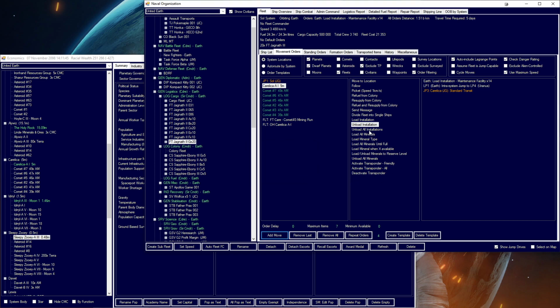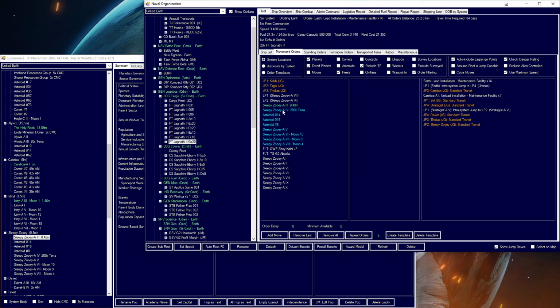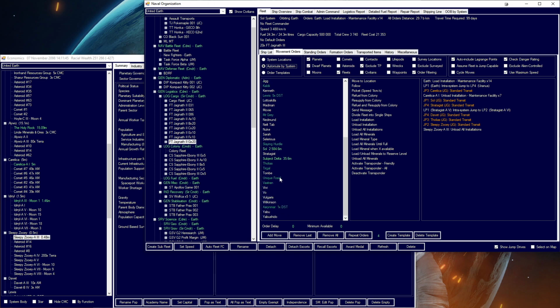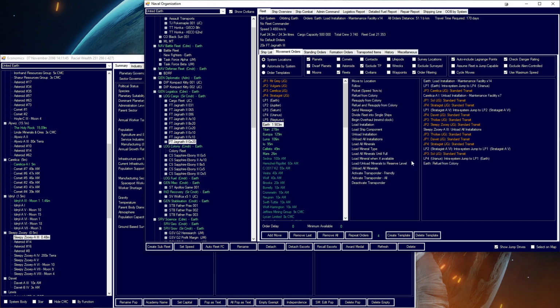What? I have a target. Unload installation. Oh, I didn't select the maintenance facility up here. 7. There we go. Auto route through to Sleepy Zoe. Unload. Nope. Unload all. It'll take 99 days. Oof, the new speed is so good. Obviously going to burn through fuel a little bit faster, but worth it.